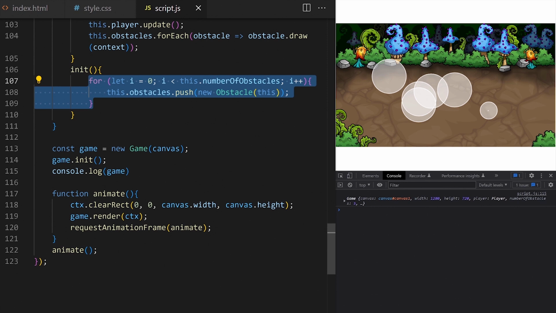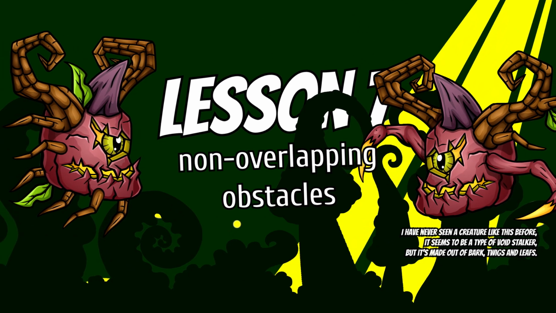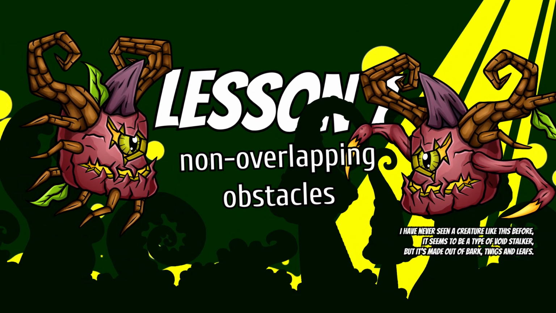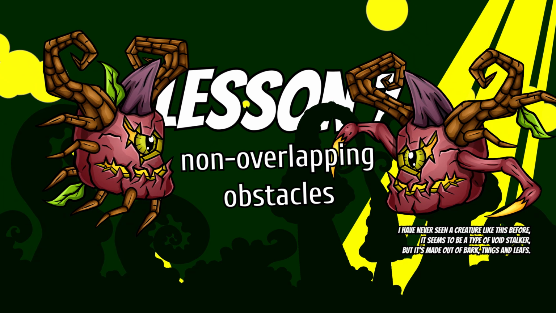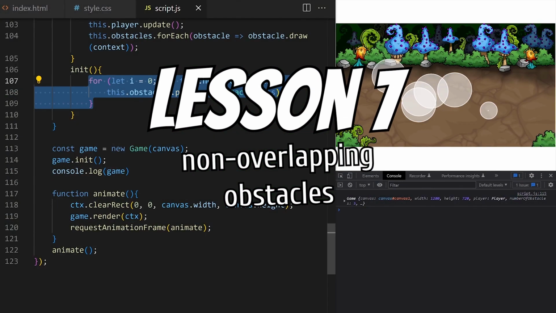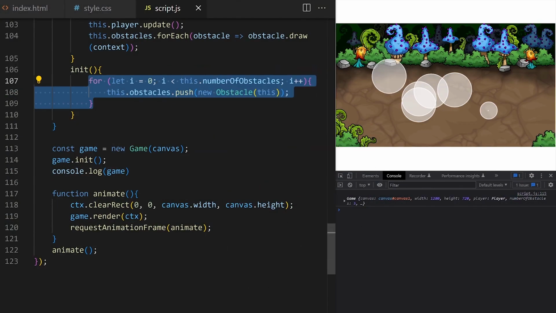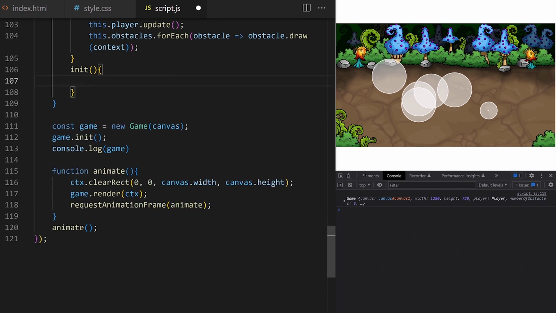It's actually easier to implement all of that than you might think, but we have to take it step by step and explain a couple of tricks we can use here to achieve that. Inside the init method, we are simply adding 5 randomly positioned obstacles right now. I have to delete this. We will need to structure this code a bit differently here.